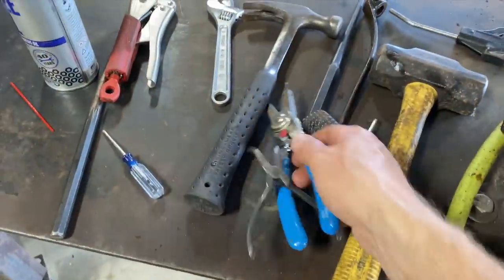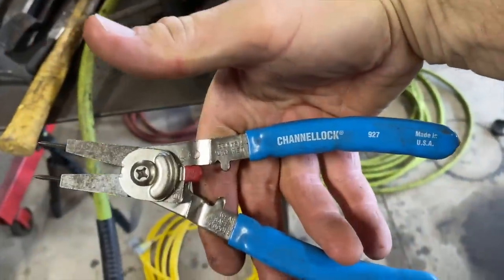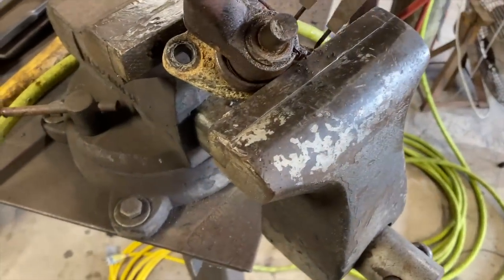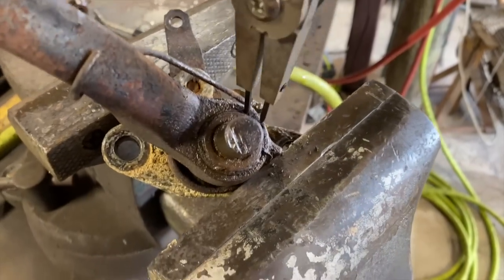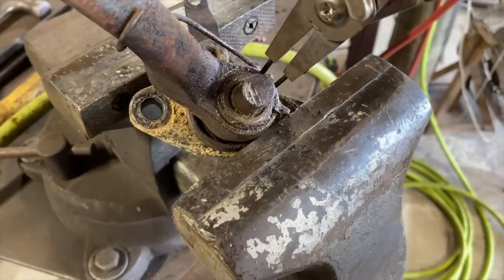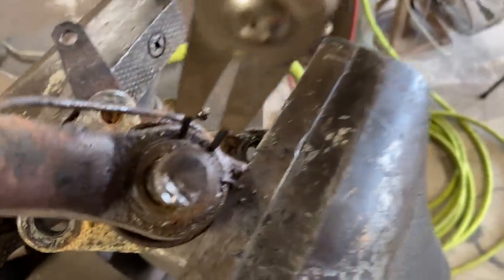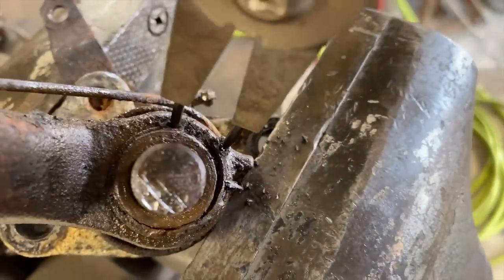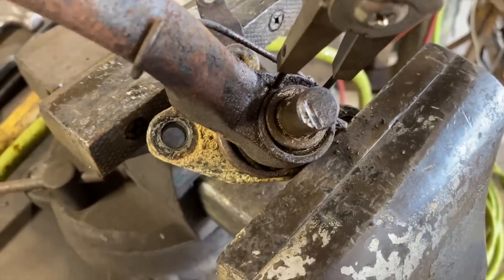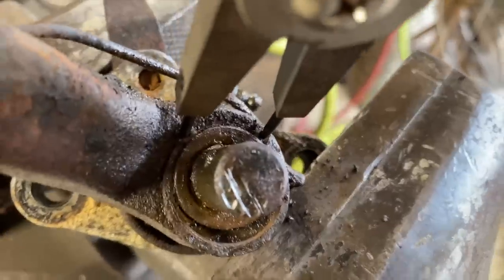Okay, and then we got these channel locks. These things are awesome. So, should work. Put these in the hole here. And they're kind of reverse, where when you squeeze, it pushes out on them. I'm sure some of you guys have seen these. See that? Wear your safety glasses because that thing will go flying, but you can see how it's working.